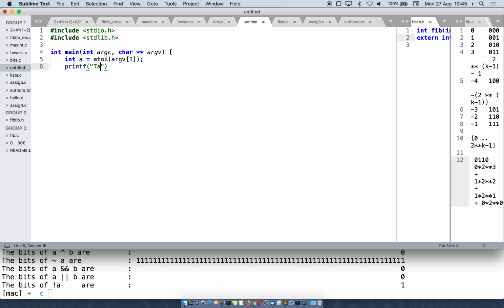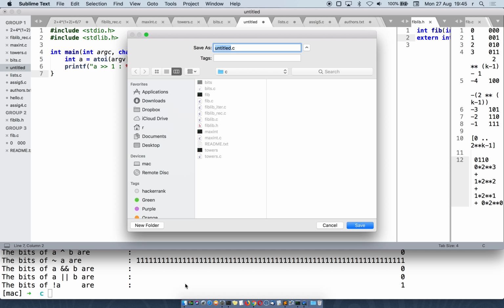Actually, let's say a shifted to the right by 1, percent d, and a shifted to the right by 1. And let's see what we get now.